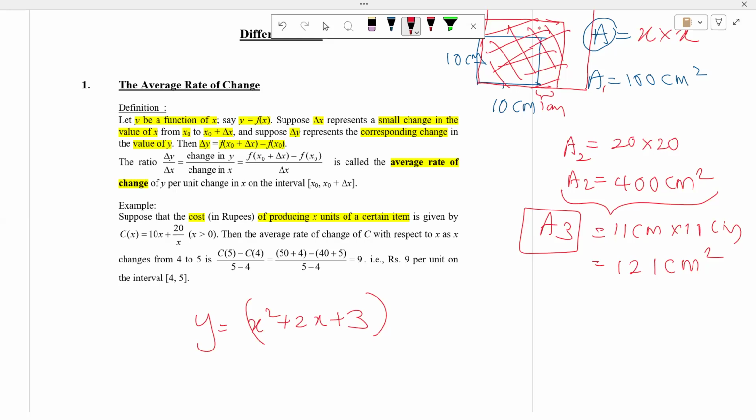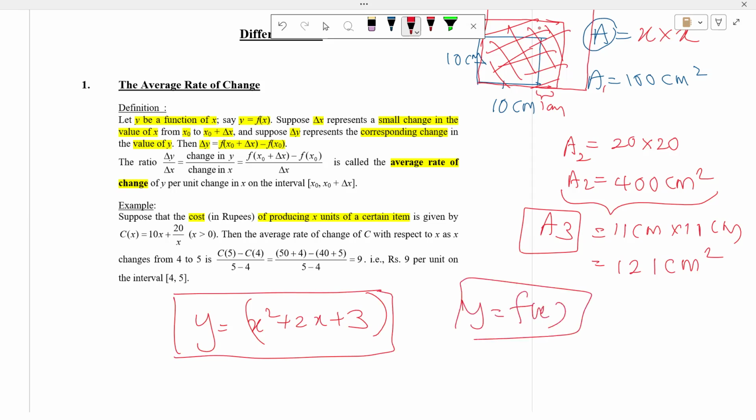Let's say if you create an equation for volume, right? That's the relation between the length, width, and height of that shape, right? Likewise, this equation f of x is a function. For some reasons they generate a function for the relation of x and y. Function means they will find out a relation between the variables, right? So we can write this as y is equal to f of x. Both ways you can write, right?